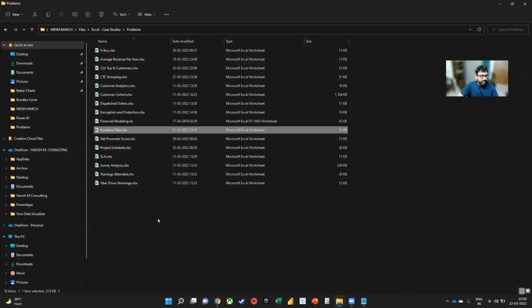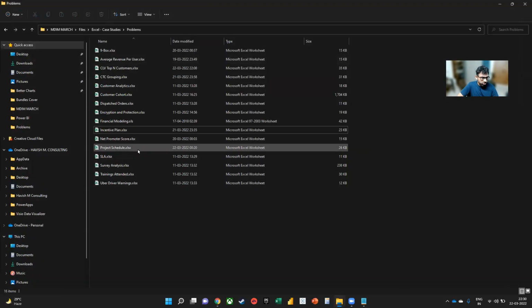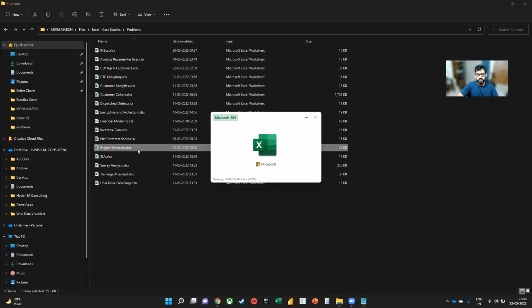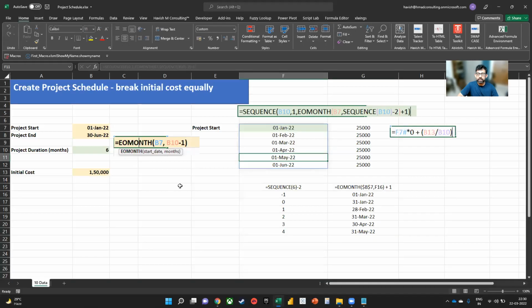Okay, next we had done an example on project schedule. This one was a little more difficult because the formula as such is not very complex, but then you have to wrap your head around it. What are we trying to do? And see, I can explain to you 5 times in different ways, but at the end of the day, you have to practice. You have to sit down, be patient, try it one by one, try different things, and don't give up until you understand all of it.